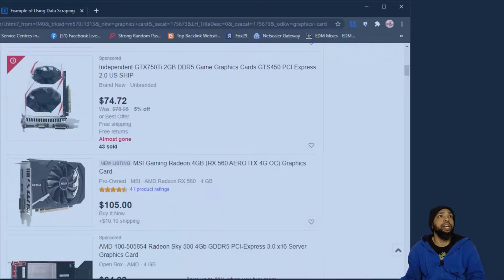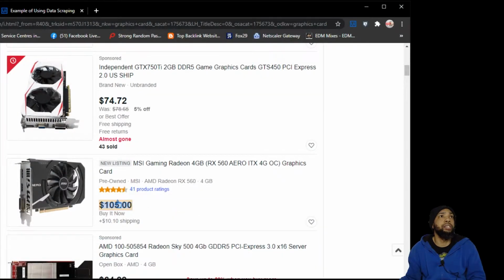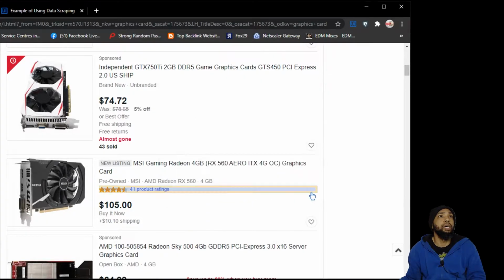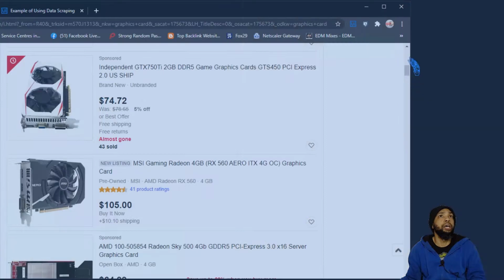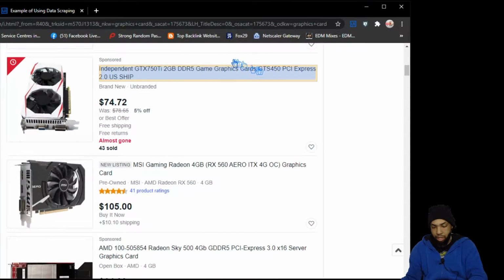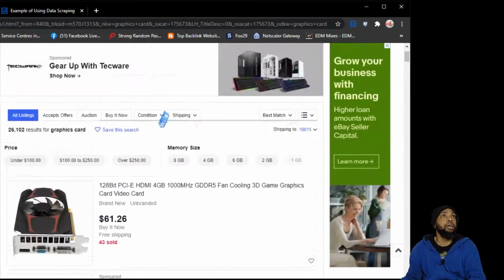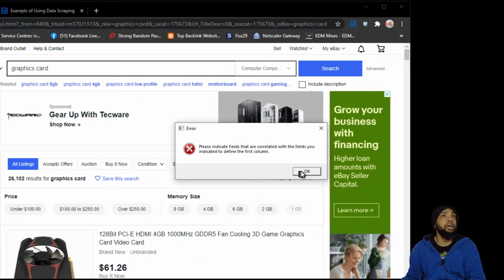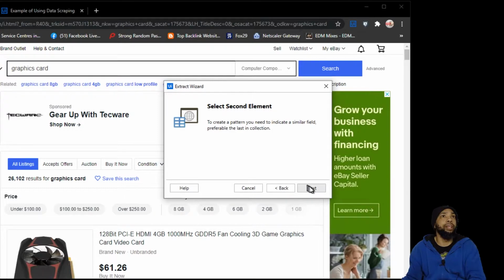Got correlated data because we want to know some prices. Okay, I have to do it right.